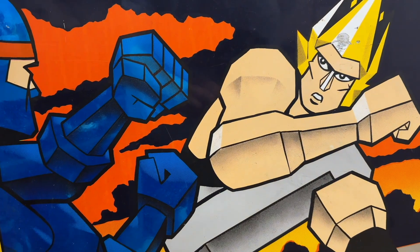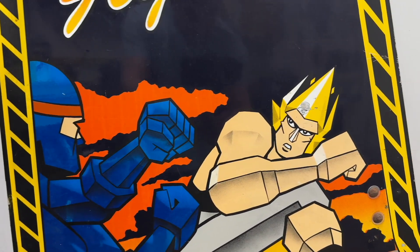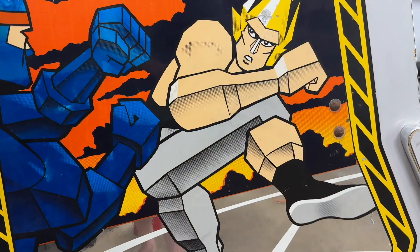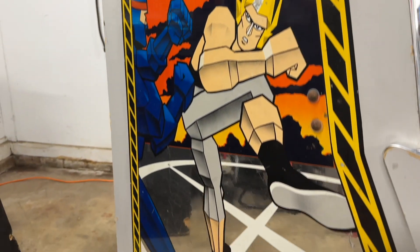We'll just get a little walk around — you'll see the side of the unit. It's actually in pretty good shape. It definitely has some city miles on it from probably a lot of play back in the day, but overall it looks pretty good. And then walking around to the other side, here's a close-up view of that artwork. This side is in a little bit worse shape than the first side, but just take a look at that — it looks awesome.